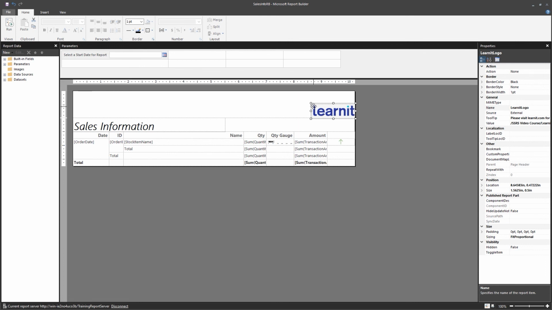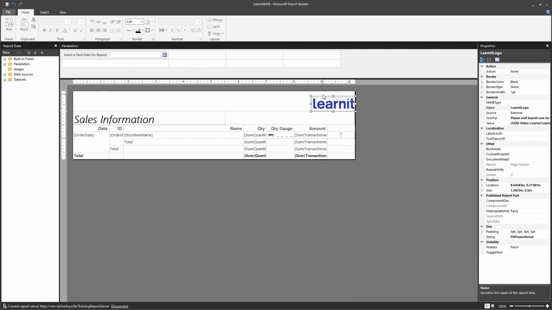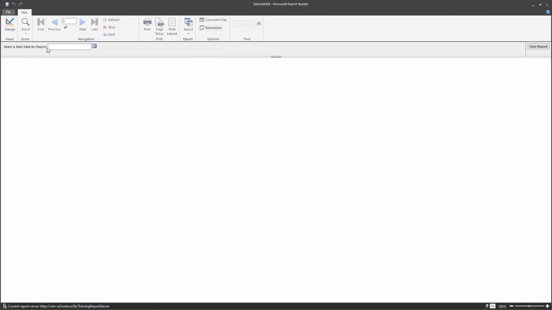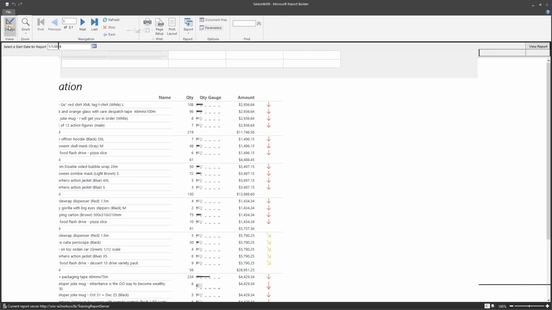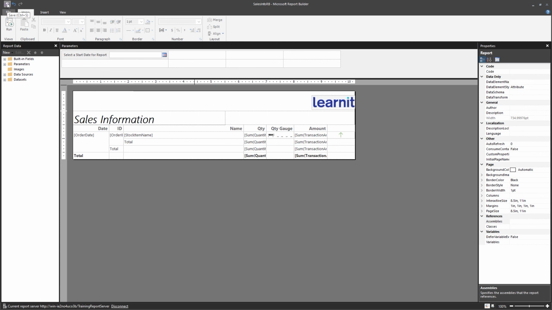Maybe if I move this up, it'll jog up more. Let's see. Yeah. So we don't need that much space in the page header section. And now go ahead and run. Select the start date for your report. And you'll see your logo. Go back to Design View and save.